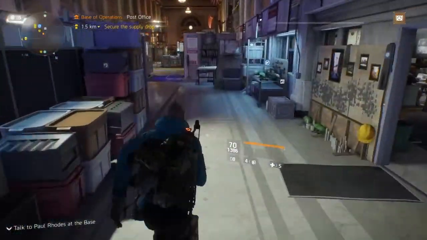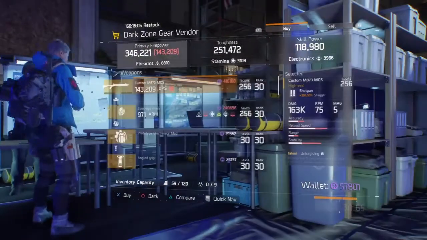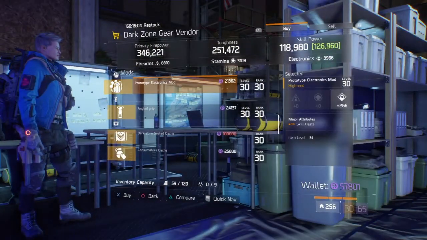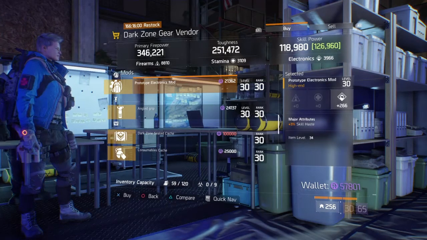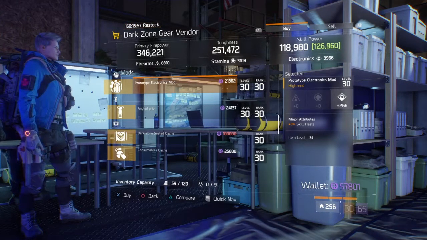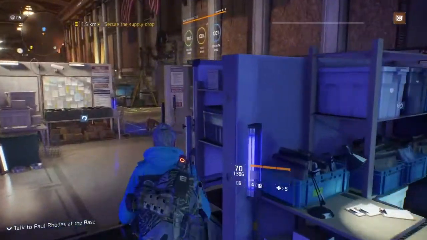Next we're going to go ahead and head over to this DC vendor inside. There is an electric mod where it's 3% skill haste and it's 266 electronics. That's pretty much the best you're going to get out of 267. I suggest you pick that up if you're in need of one.